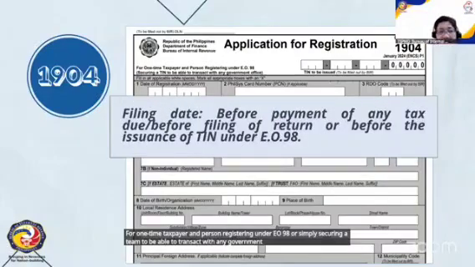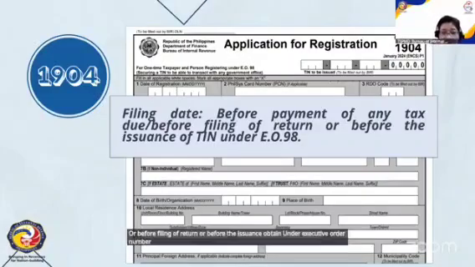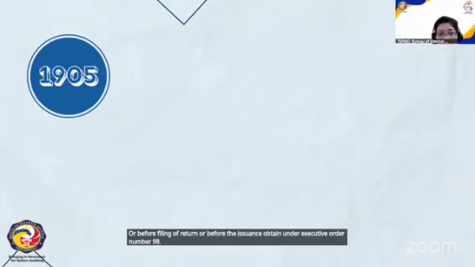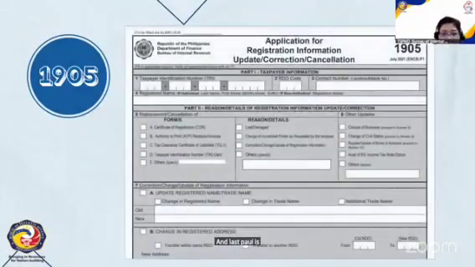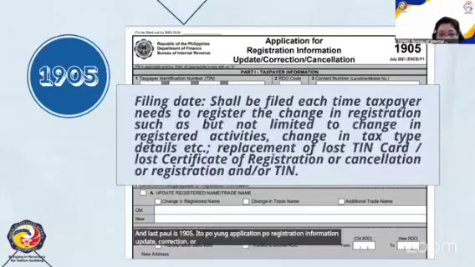That is what we use as the application for registration. And the filing date shall be before the payment of any tax due or before filing of return or before the issuance of TIN under Executive Order number 98. And last is 1905. This is the application for registration information update, correction, or cancellation. This is what you will use.